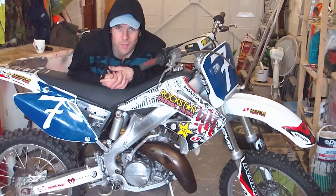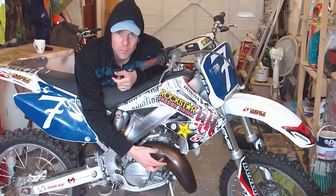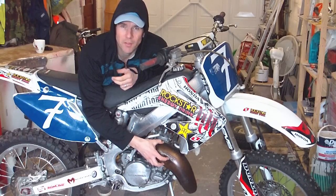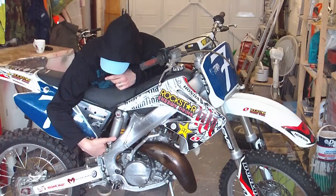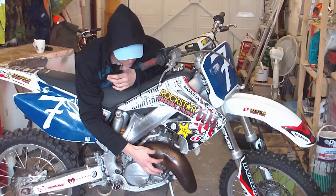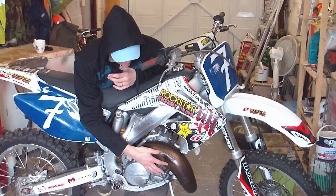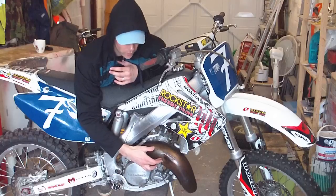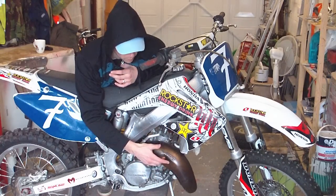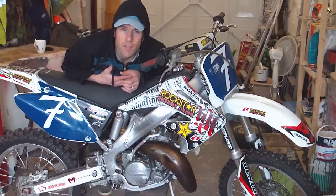This is Paul from Freedom7 Motocross and today we're going to be looking at dent removal. Nice big hole here from a little spill I took a few weeks ago. So basically we're going to remove the expansion pipe. We're going to clamp up either end with some special tools that you can get online. We start to heat up the dent and then apply some air pressure — probably about 40 PSI. Start heating from the outside and work your way to the center, and that will pop right out. Obviously, don't apply too much pressure because there's a chance that it'll split. We'll do that step by step in the video.